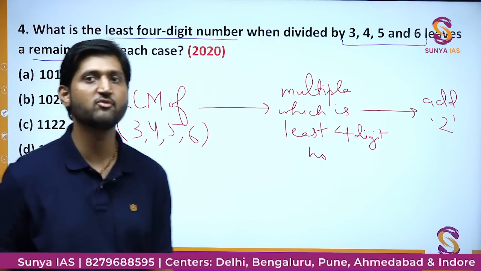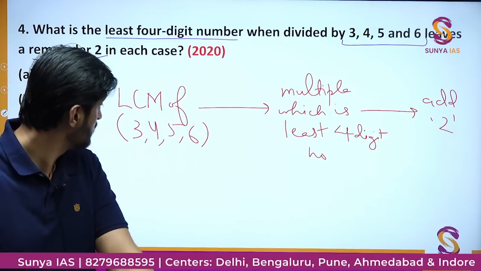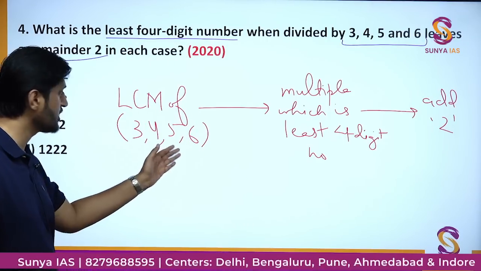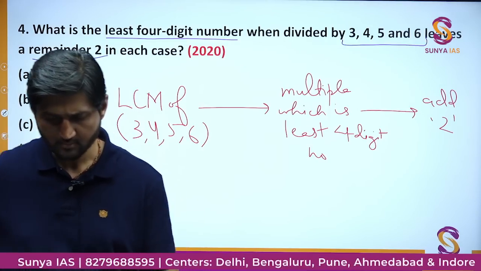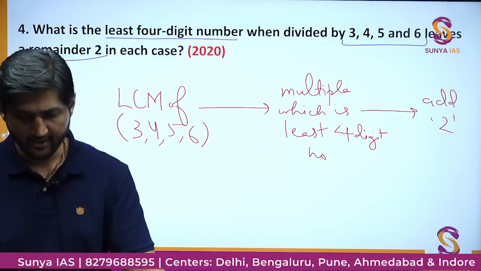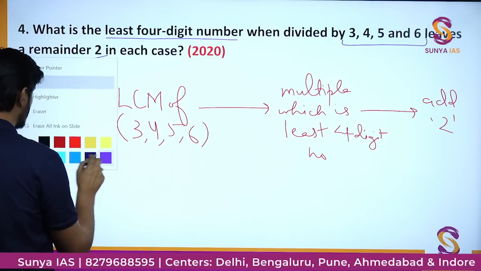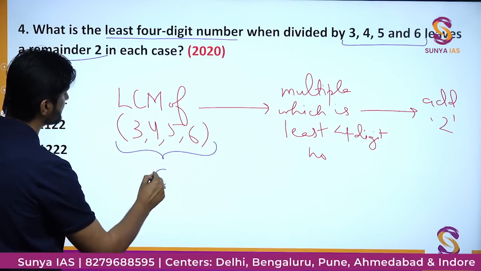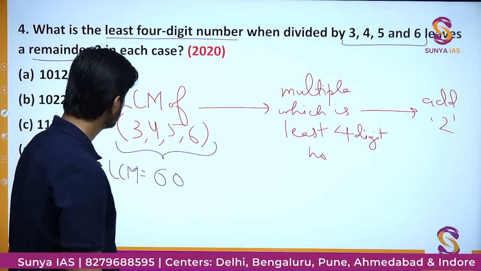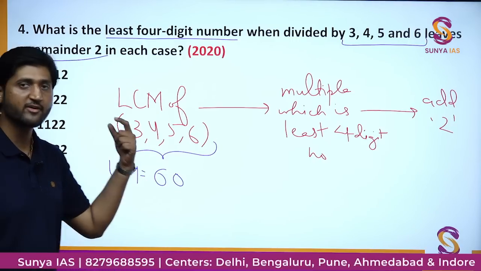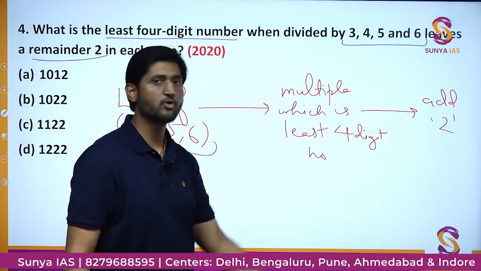Now, as I said, we want this discussion to be an engaging discussion, and on that note, I would ask you to actually take the pain of finding the LCM, which is not that difficult a task. And if you find the LCM, luckily you will find that this LCM is coming out to be a very nice value. When you actually calculate the LCM, you will get the value of 60. Okay. So such number is 60. Now we have to find as the next step such a multiple of 60 which is the least 4-digit number.